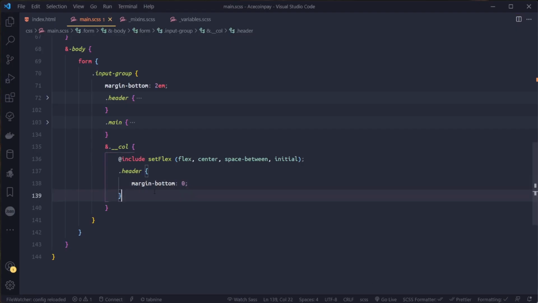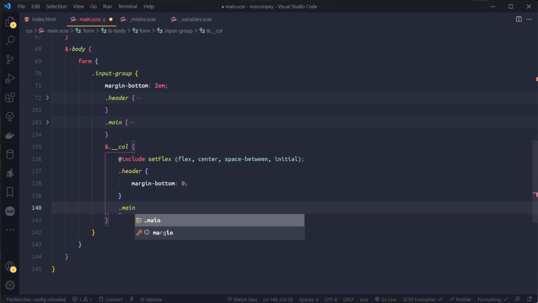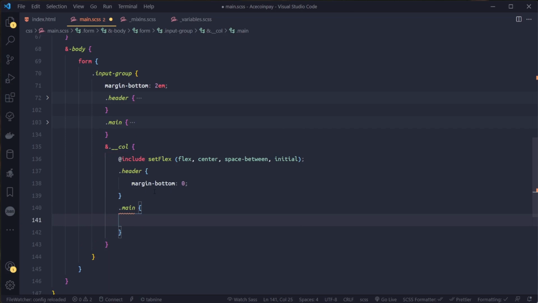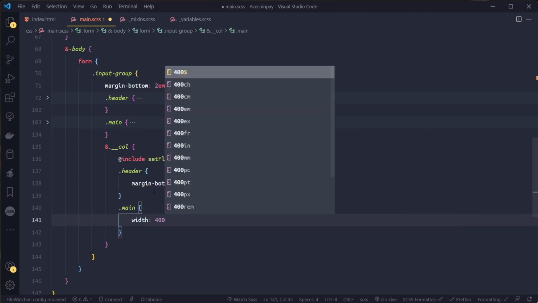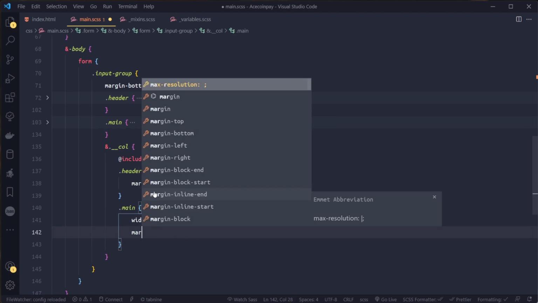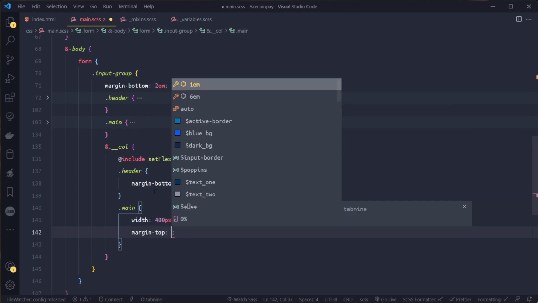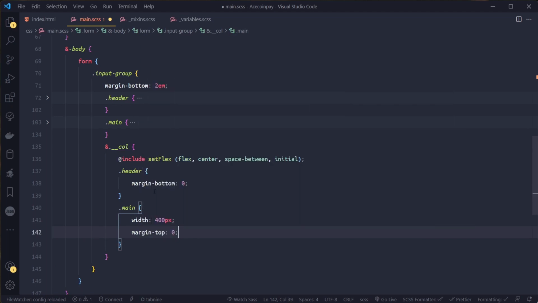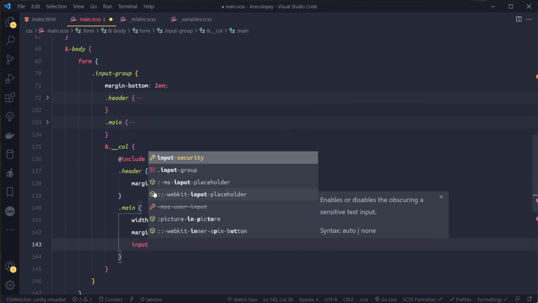just after the header, I'll target main, then I set width, so 400 pixel, then margin top could be 0. Then inside the main, we'll target the input.